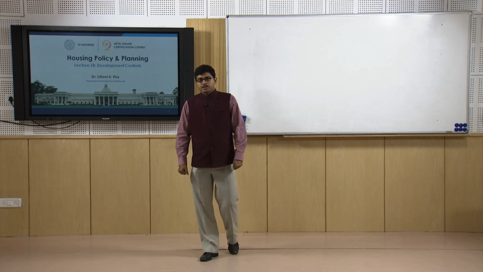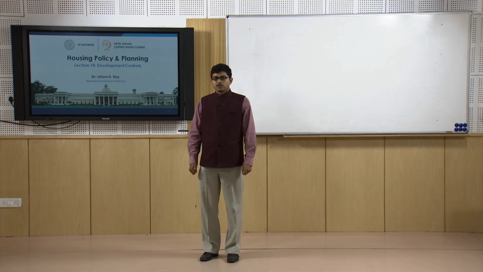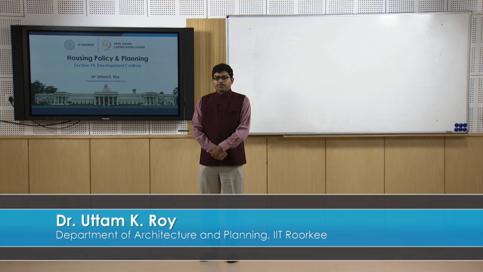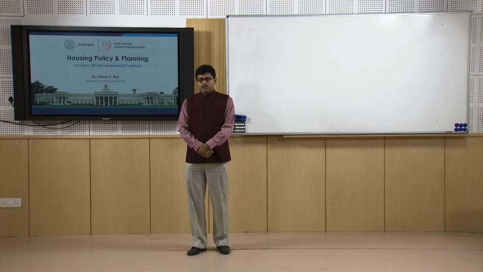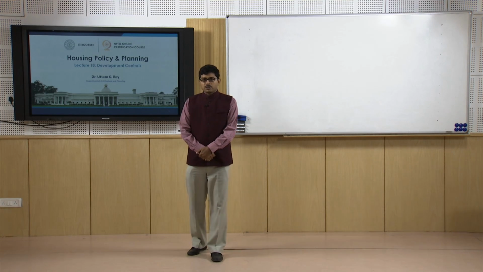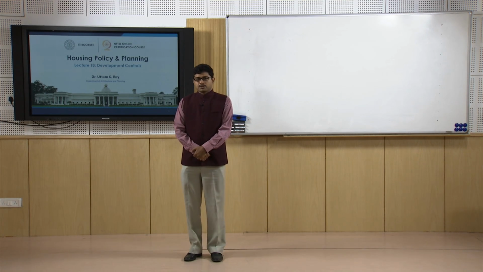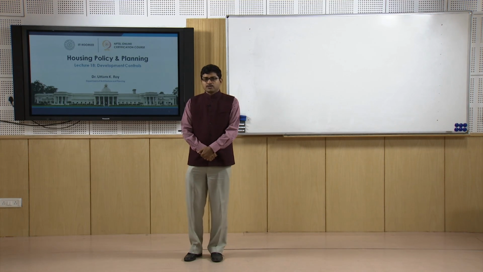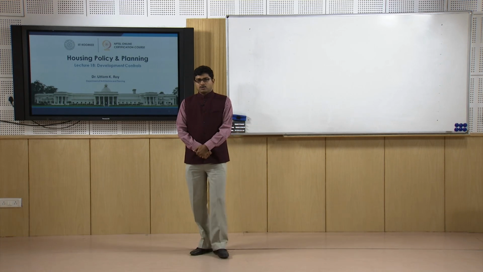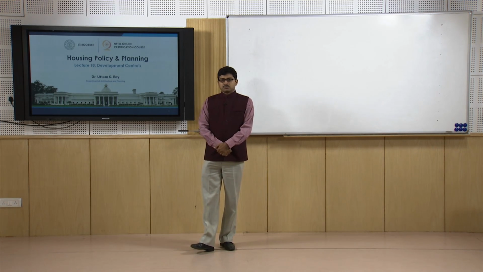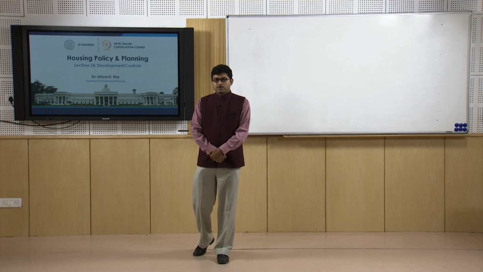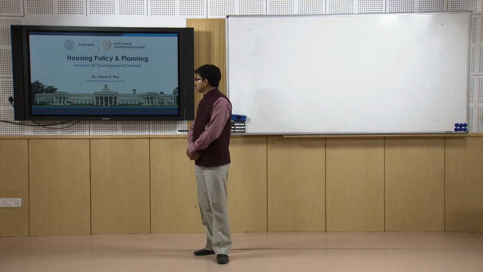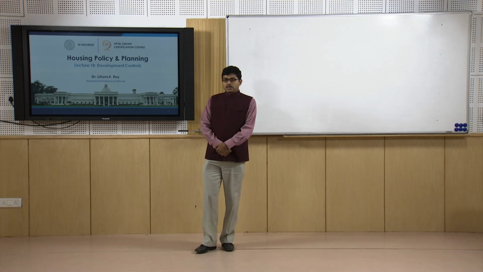Hello. In the last lecture we discussed urban and regional planning. We took some examples to understand how land use plans and master plans are made, and out of those master plans, how a few parameters like density play a very important role to quantify the development in a particular sector or block. Based on that discussion, today we will discuss a very important part of development in a master plan, which we call development controls.